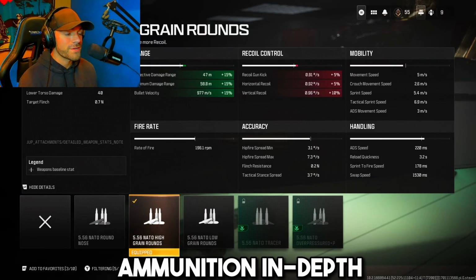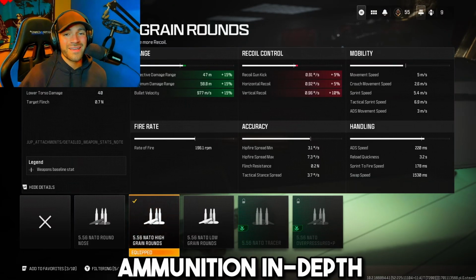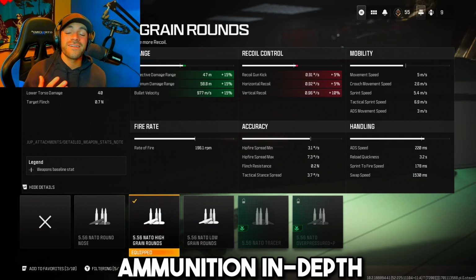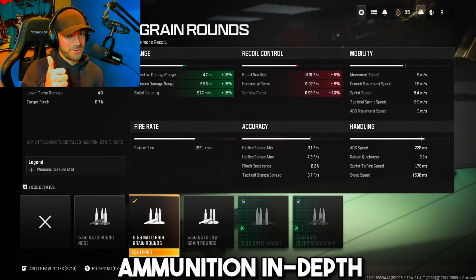And yes, we're sacrificing some recoil, but as you saw in the gameplay, it doesn't really matter. This gun is still a beam. So highly recommend high grain rounds. It's literally even banned in competitive play. So if you're not using this, you're missing out.